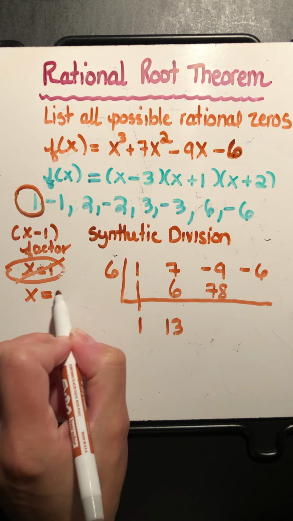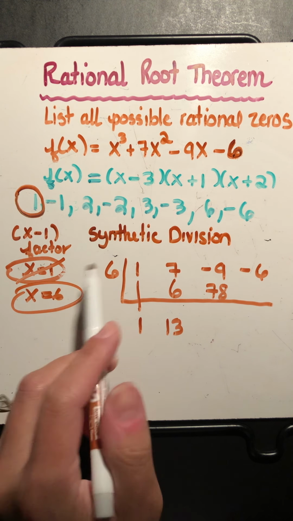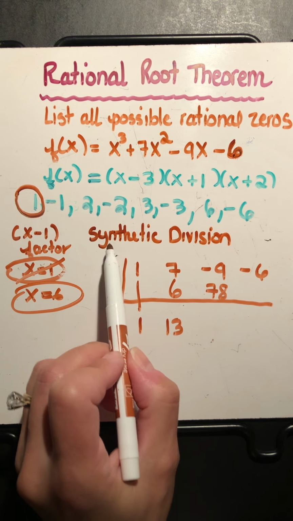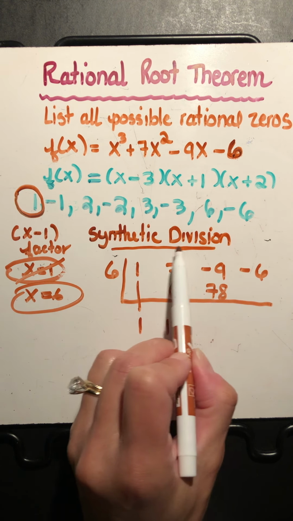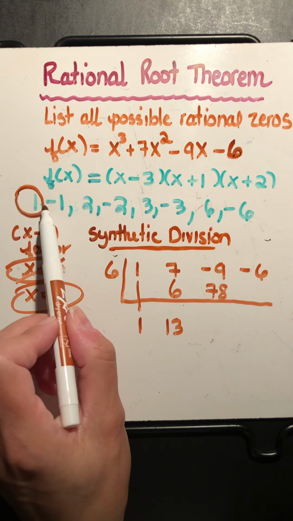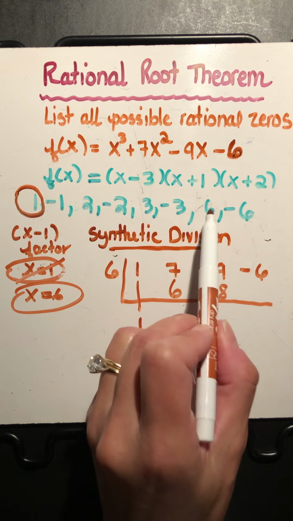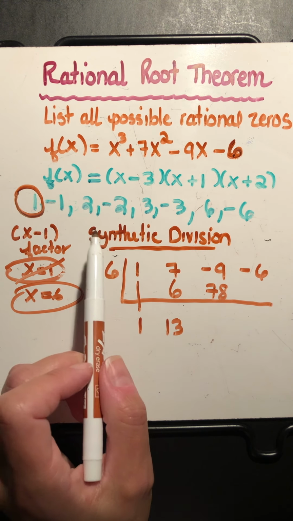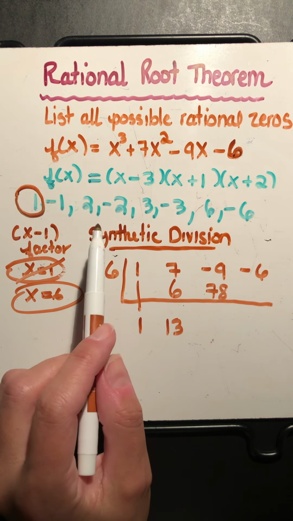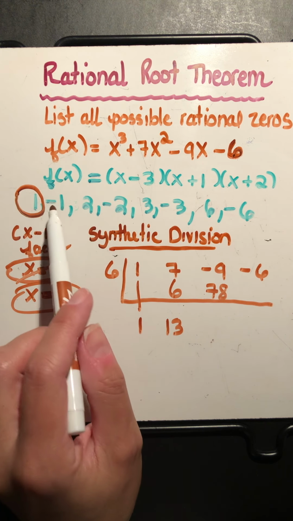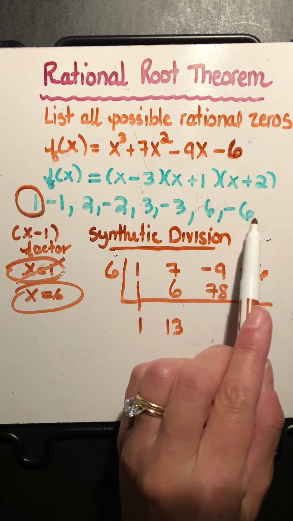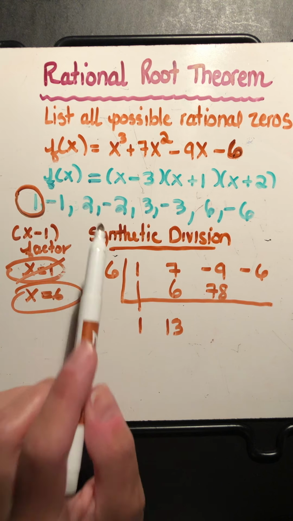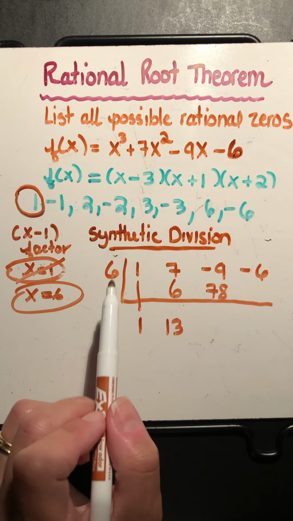And I could do this kind of all day, but I did actually graph this on Desmos, so just a quick preview. When I graphed it, I actually found that none of these possible rational roots were actual roots. So that would just mean that this polynomial does not have any of these rational roots that we've guessed. So I hope that helps a little bit.